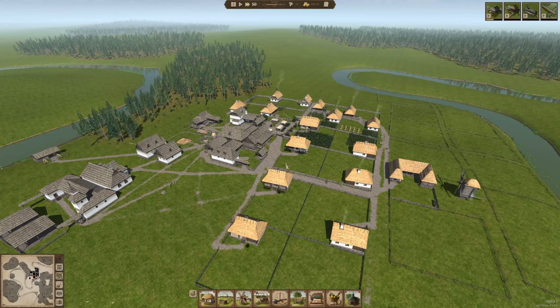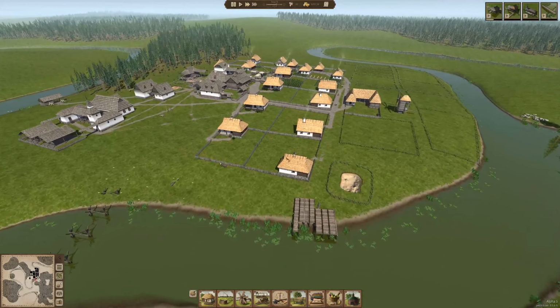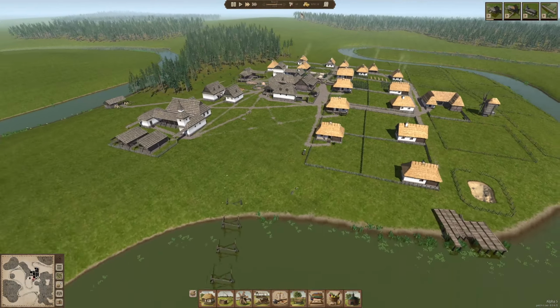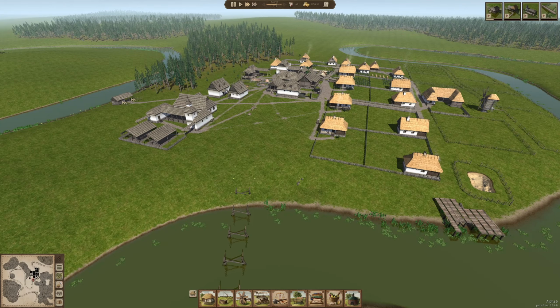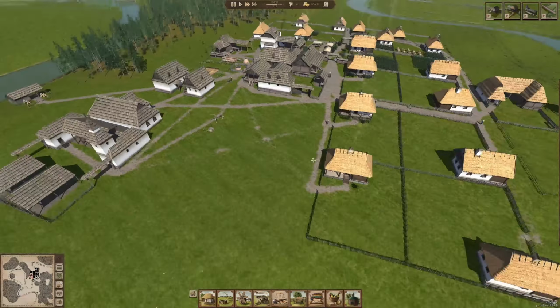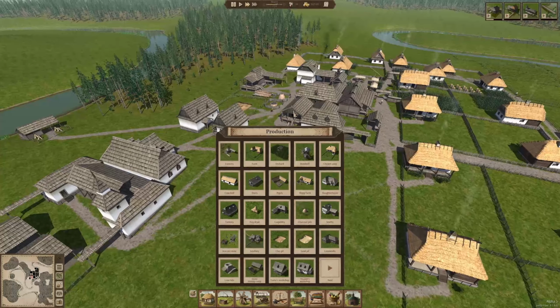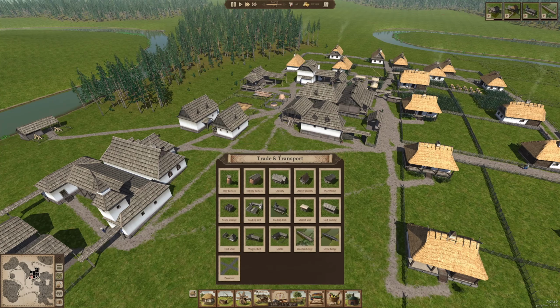We are here for another episode of Ostriv, where we got a lot more housing built. Our population is almost at 50, we are getting there. We got our tailors and weavers house made, but we are going to wait for this. I'm thinking we are also probably going to want to build another storage, which would probably be good.